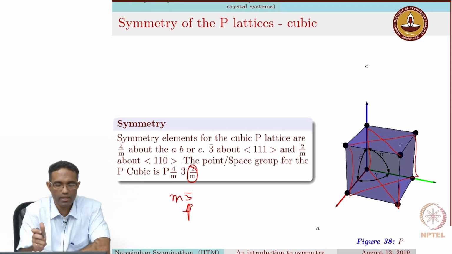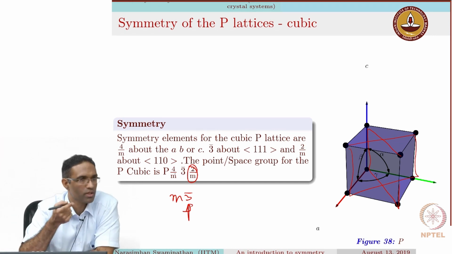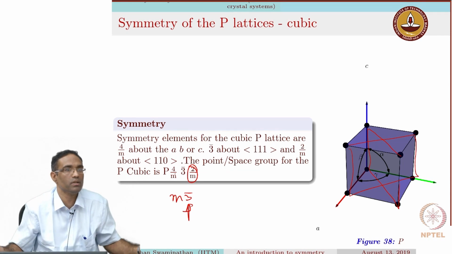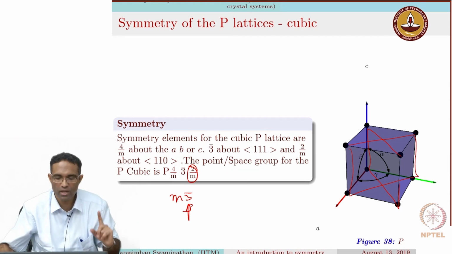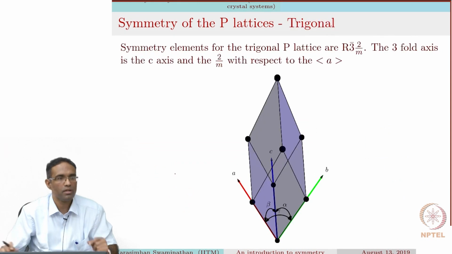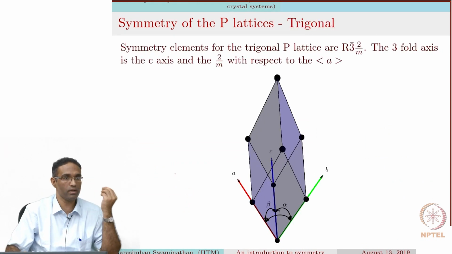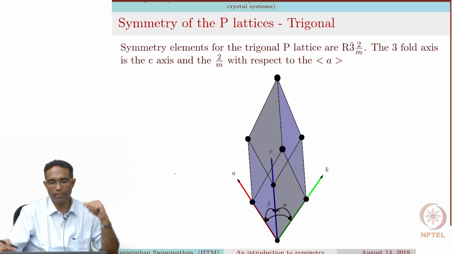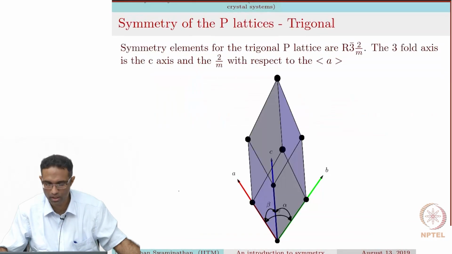So the secret is to look for the kind of rotation that's present and what sort of symbols follow it, and you should be able to find out which crystal system you can use to generate that crystal. And this is what you will apply for the entire 230 space groups to generate the crystal structures. We still haven't gone through one more. It's called the trigonal lattice, and in other words, it also generates something called the rhombohedral lattice. This lattice is a little bit peculiar, so we will go over it in a little bit of detail.